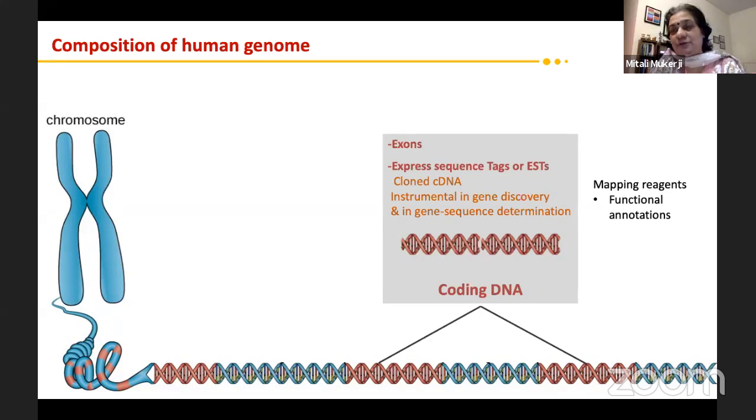So what is the utility of that? Supposing you sequence a human genome in a particular way, and then you want to know where in this human genome this expressed sequence tag comes from, you could use that as a probe and fish that out. So you can use different kinds of molecular biology techniques to map the expressed regions using these tags. So not only were these reagents created as a resource for human genome sequencing, later these very same resources became very important when the assembly of the human genome was done.